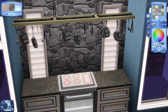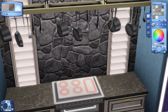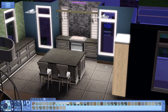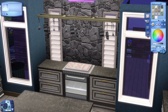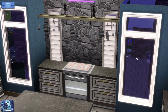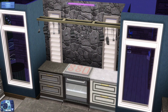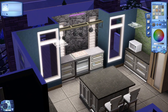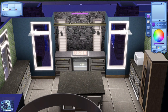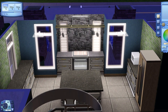But I have like a white there. I don't know why it's not changing. Okay. I really like that one. Maybe we can take that pattern over here. Yeah, that looks very nice. Take this pattern and change it over there. We don't have to have a purple light over there. It will be a standard white color. Yes. And this will have white.